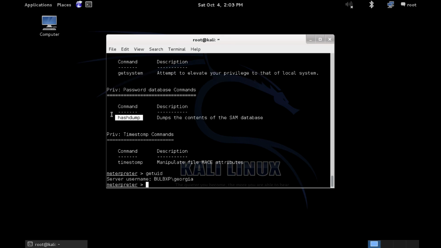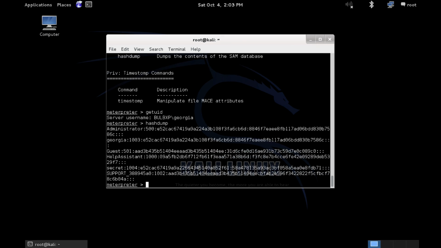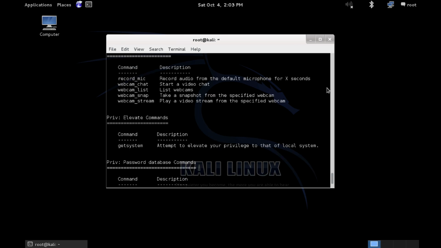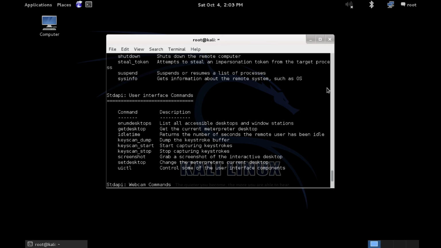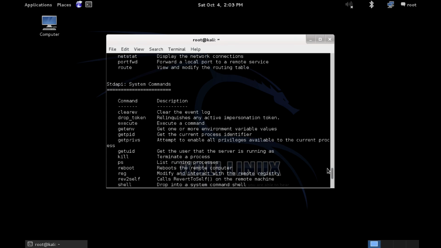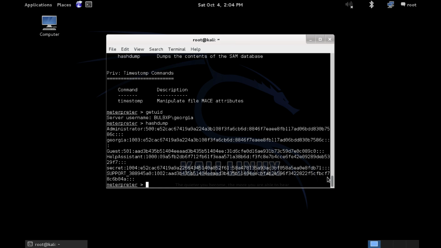See, like our hashdump option, so we could try that. Maybe get some password hashes. So that was easy. And we have things like we can do key logging, or take a picture, a screenshot. We can drop into a shell. I encourage you to spend some time with Meterpreter. We will use various Meterpreter commands. We just basically have the basics here. There are some other Meterpreter commands we can use.